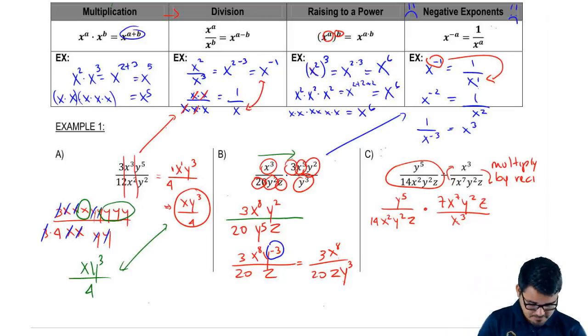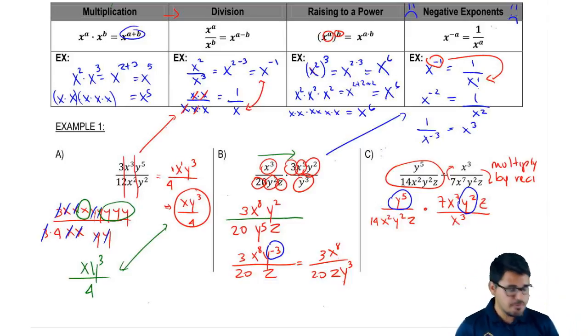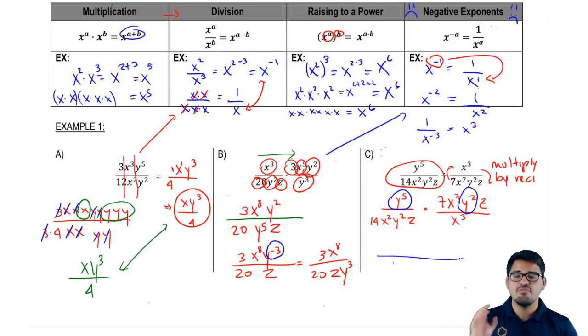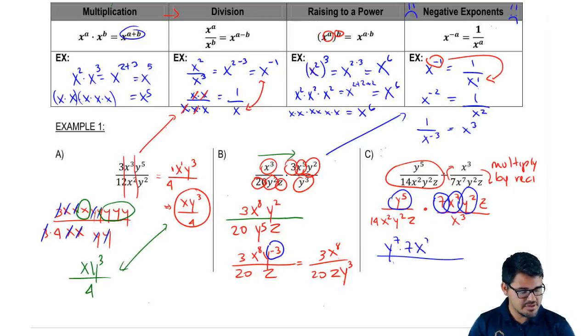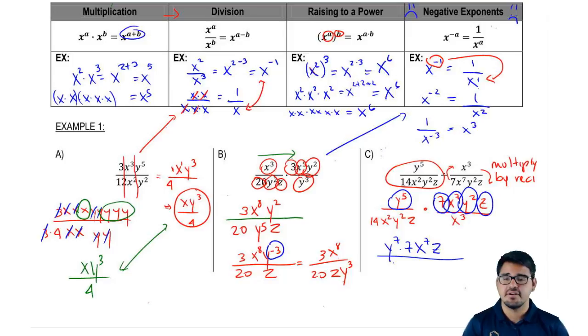So let's do just that. I'm going to multiply across. There's y to the 5th. Can this guy mix with anybody? Hey, I found a little buddy here. Y to the 2. If I have y to the 5th and y to the 2, those are multiplying, so they're going to add. 5 plus 2, y to the 7. Now I run into the 7 here. Nothing else to multiply with, so I'm going to multiply by 7. Then I run into this x to the 7. Nothing to mess with. The z, it's a lonely z. Let's just leave it there.